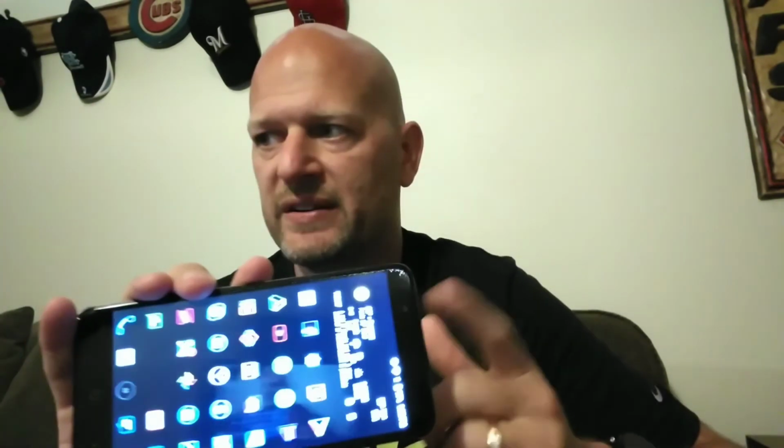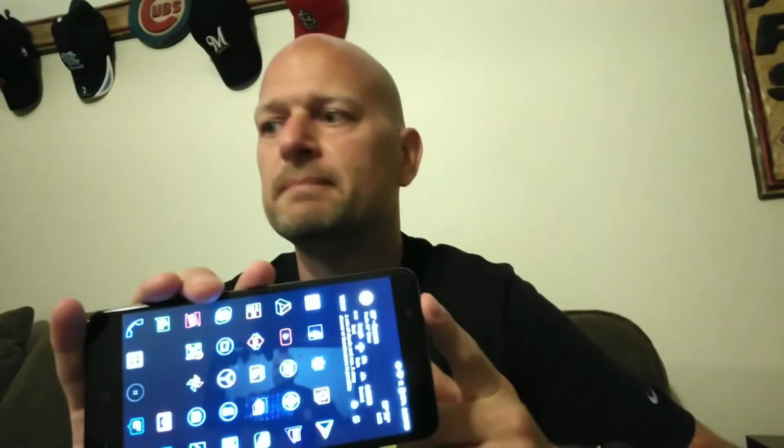Moving on to the cameras. Front has an 8 megapixel selfie. Dual rear cameras, as I stated. One 16 megapixel and one 2 megapixel monochrome. Allows for things like portrait mode or the bokeh effect, where you can focus on things in a picture and artificially blur the rest. And the monochrome allows you to do shooting where you only want one color. It's all black and white except for one color, like red or green or blue, and you can pick which color you want to stand out.